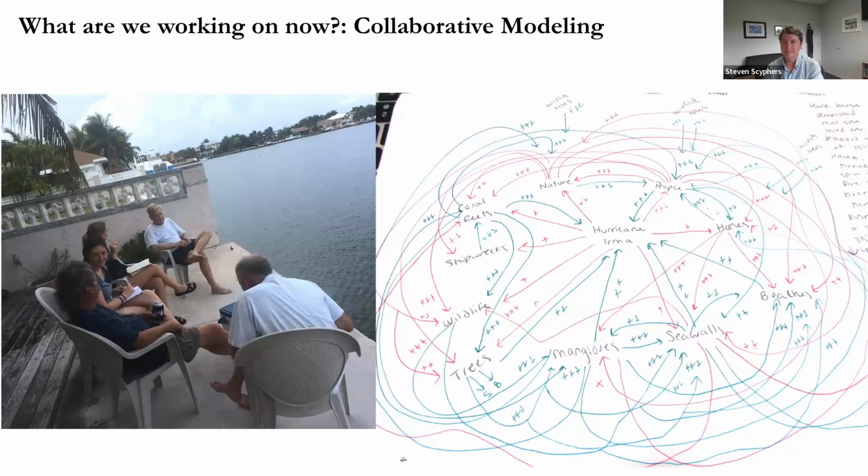And sometimes this looks like a really messy drawing like you see here, where you come in and ask about a specific scenario and say, how did Hurricane Irma affect the mangroves? And in this case, they perceived them to affect them negatively. Or you may ask how they affected trees. And you build these ultimate models here that we can then take and do a lot of things. But one of the things we can do is run what-if scenarios of management and say, okay, so it's not a single question. It's a big, complicated system. What if we change something in the system? What happens next? And so this is one approach that we've really been focused on going forward.